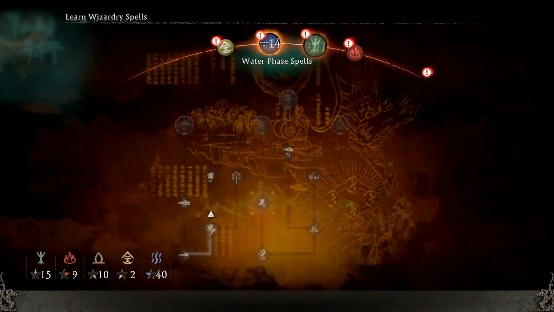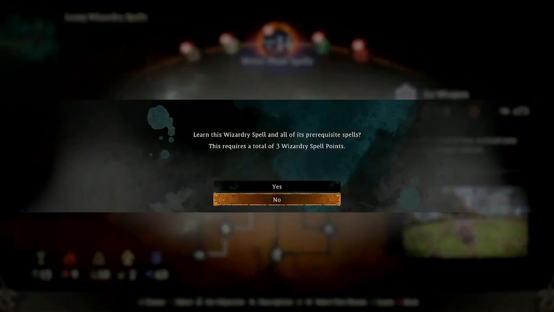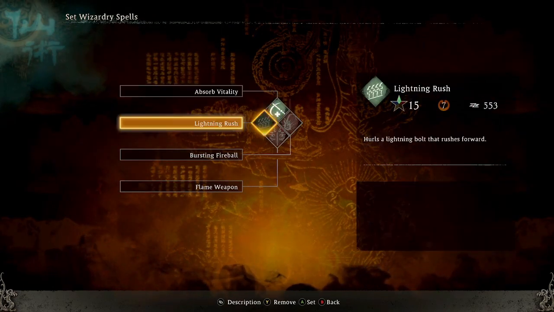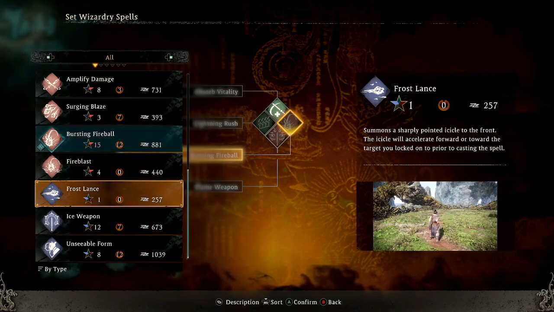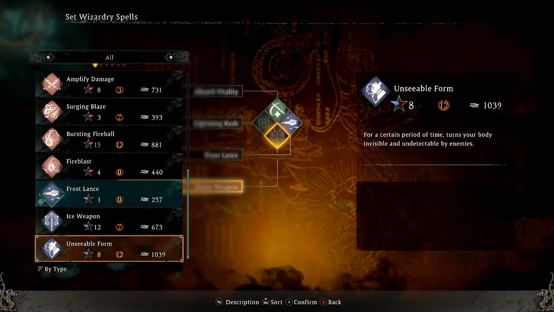I'm going to end up choosing the wizardry spell ice weapon, where you can enchant your weapon with ice. I'm also going to choose the frost lance one, which is just the basic level one, but you basically can target onto the boss and throw icicles at him. It actually does quite a lot of damage to this boss considering. And when you enchant your weapon with the ice, it's going to do extra damage to the boss, so that goes a long way.